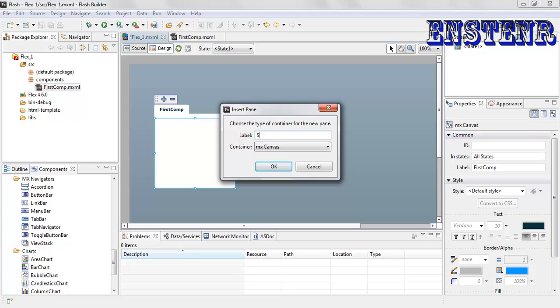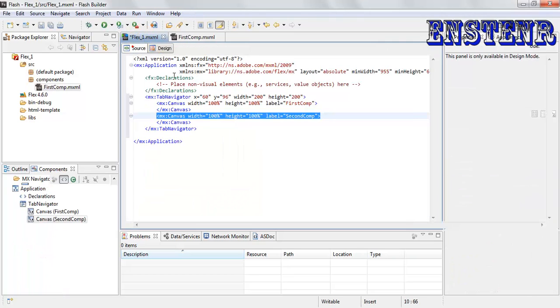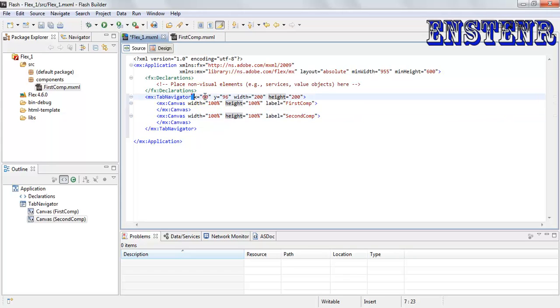I add one more as second com. So here tab navigator, again I change the width as 100%, sorry, height as 100%, width as 100%.